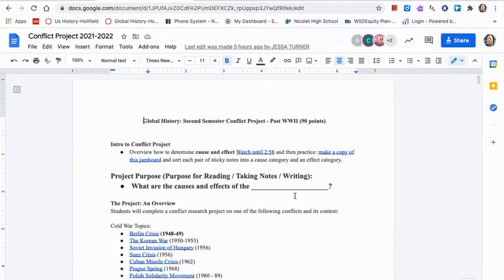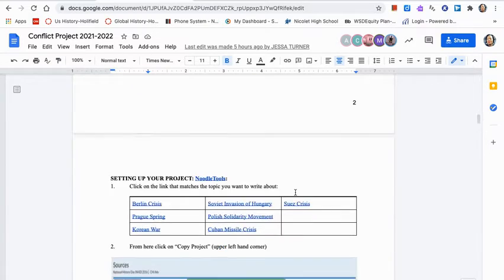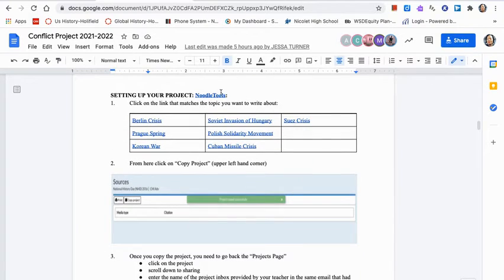Second thing, as we introduce the project, on page 3, this is where you need to follow directions to set up your project. You have a selection between 7 different projects or topics to do. If you're looking for things that are more straightforward as far as the different parts of your conflict, you may want to choose the Korean War or the Cuban Missile Crisis.